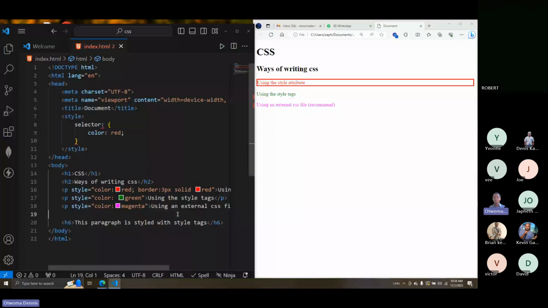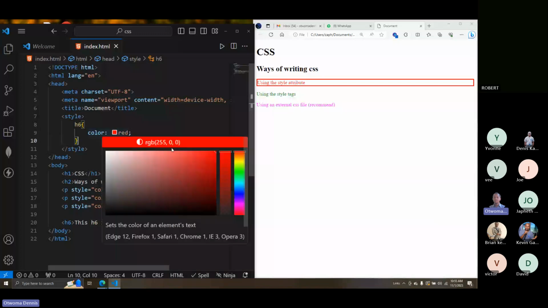Now, you can see I've changed the H6, and it has also changed the closing tag automatically to H6. It is because I'm using a VS Code plugin for auto-completing those tags. So this is not a paragraph. Let me say this H6 is styled with style tags. So for this selector, I'll put here H6, and then color red. Sorry, we don't put this colon over here. I've confused that with something else. You just put the selector, and then you open and close those squiggly brackets, and then write your styles inside here. So this is my H6 having a color of red.